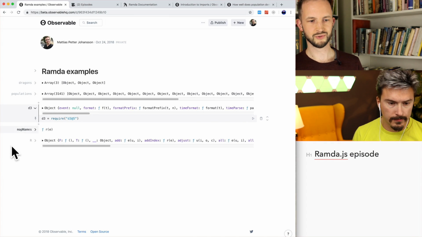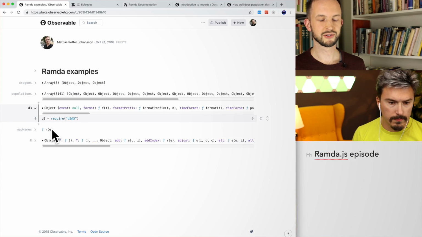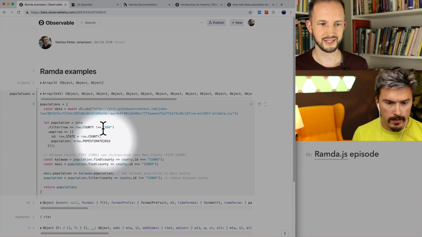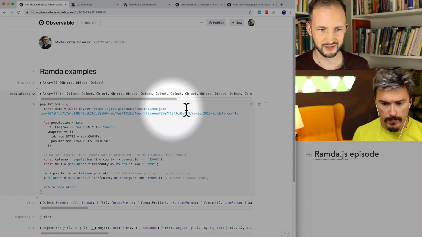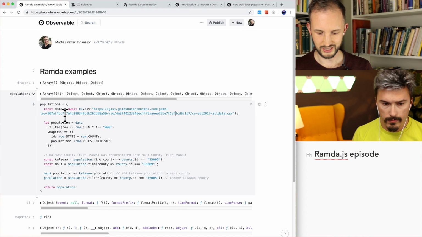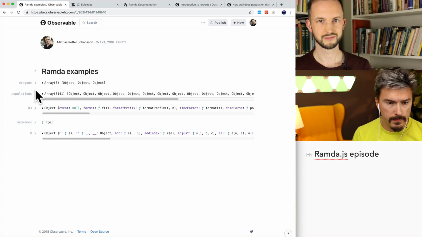And if you look at the populations, you can just fetch data from somewhere. Someone published this CSV somewhere, and you can fetch that and use it very simply. It's very nice. So let's have a look at this.